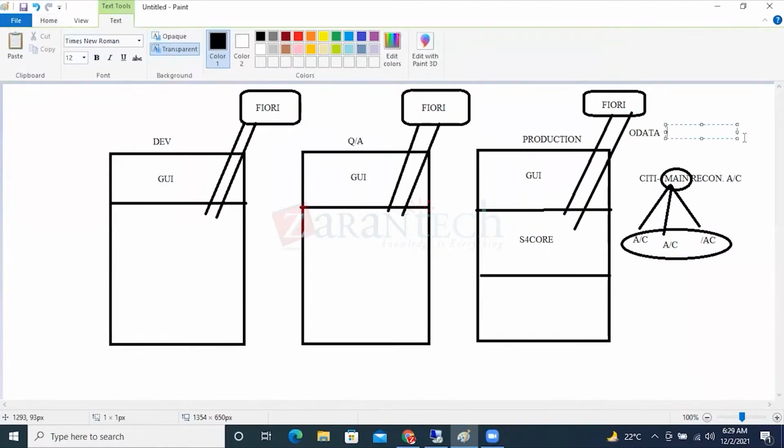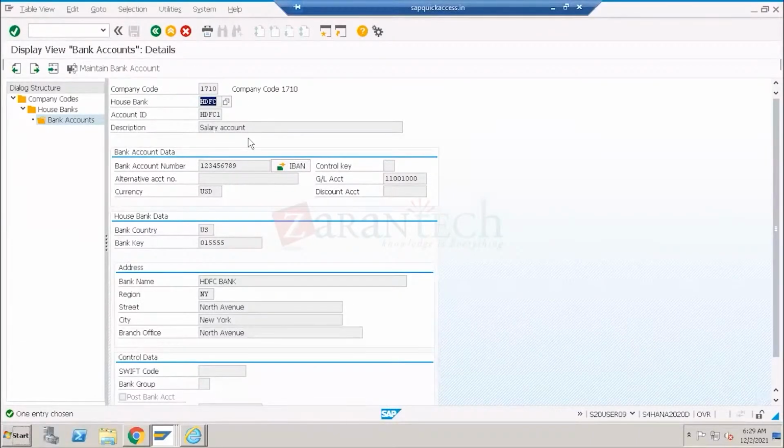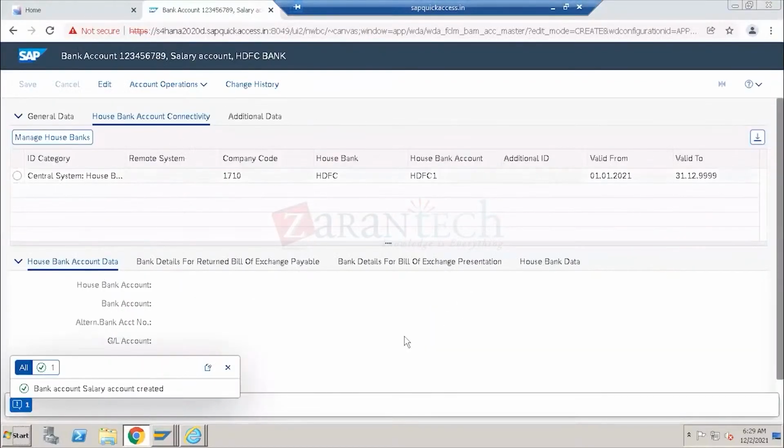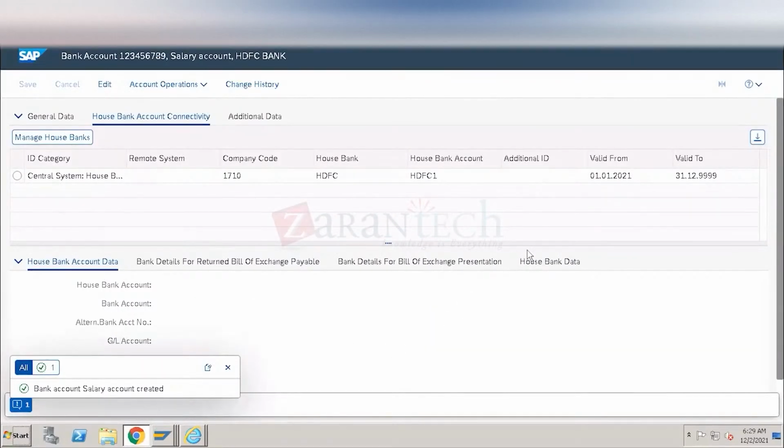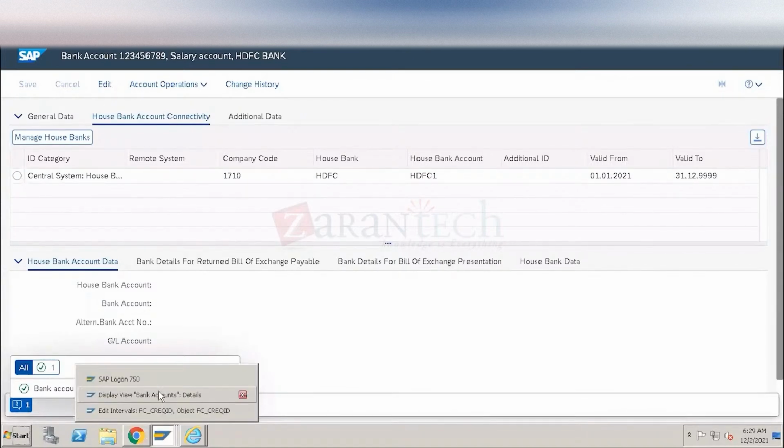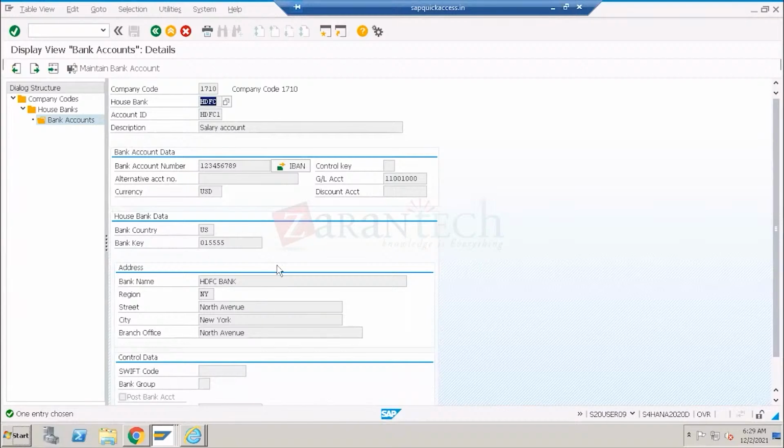Who will be connecting this? There will be separate UI5 consultants working on it, called FIORI consultants. Those consultants will establish this OData connectivity from the FIORI to the S4. So this activity I have done directly in the FIORI. Now you can see I have not created anything here. I maintained all this activity from the FIORI. Now you can see this is the FIORI. Once the FIORI application was activated and I created this bank account ID, I see the data flowed into my GUI. I can see the data has been updated here.